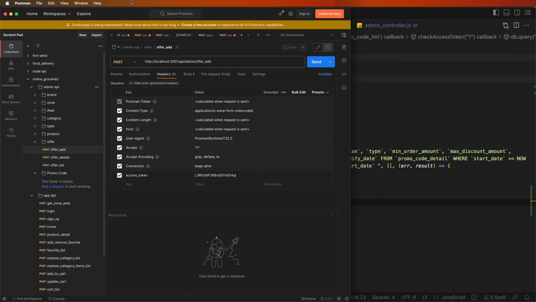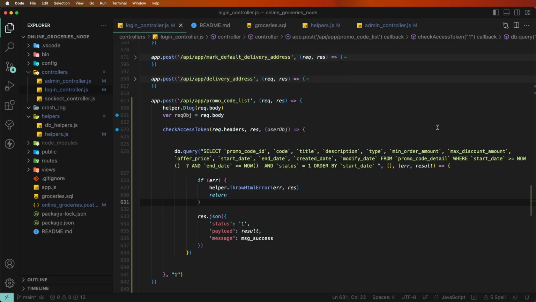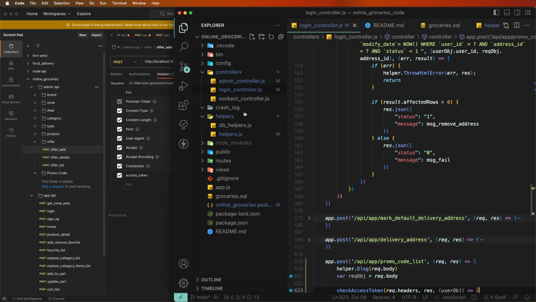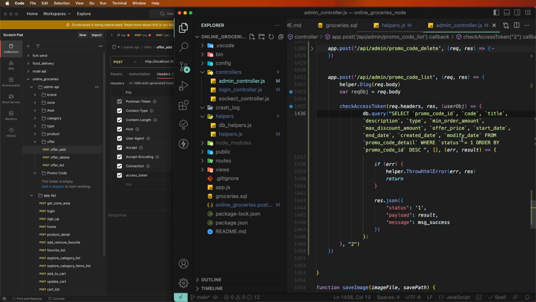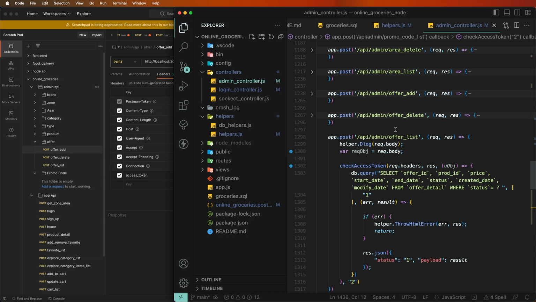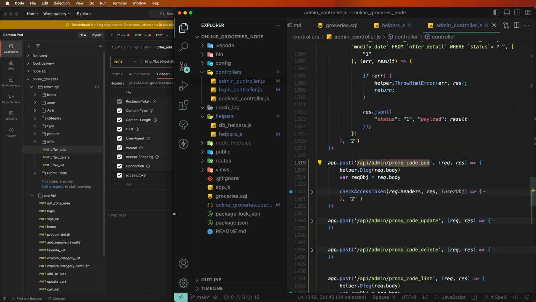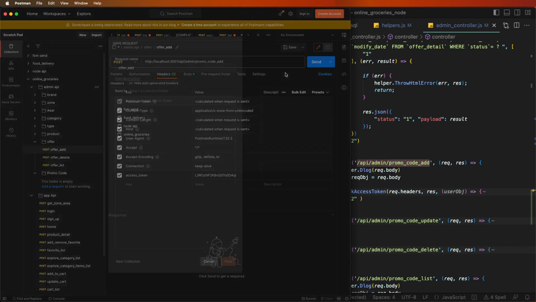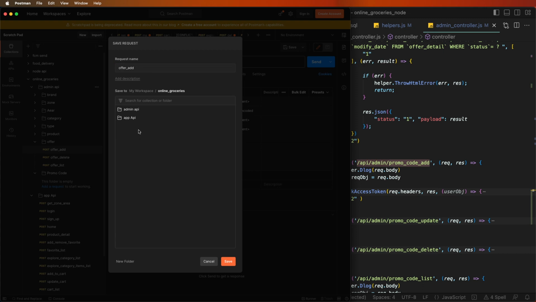Promo code used for the promotions, the products, promo codes, offers with tools, cards will. And now need to set this here. Need to set the admin controllers and by once need to set this API, save as, open the admin API folder, select promo codes.